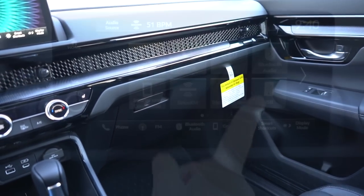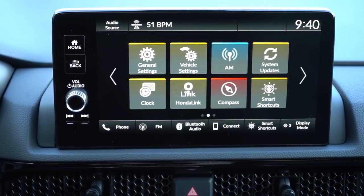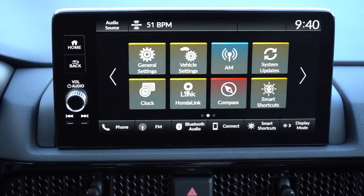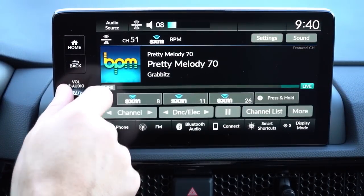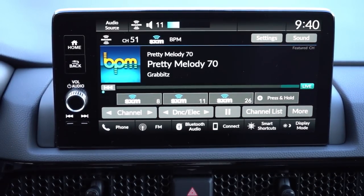But now let's go ahead and take a look at the infotainment screen, because there's going to be a couple of them. A 7-inch color touchscreen display coming with the EX and the Sport Hybrid trims, but you will get a 9-inch color touchscreen display for the EXL and the Touring. Either way, you get Bluetooth and audio streaming, Android Auto, Apple CarPlay. You will get a factory navigation system for that Touring trim level. Of course, Honda has your cool little clock option where you can display a clock. I always like the looks of their clocks. They look kind of funky, but also you can check out your radio information, of course.